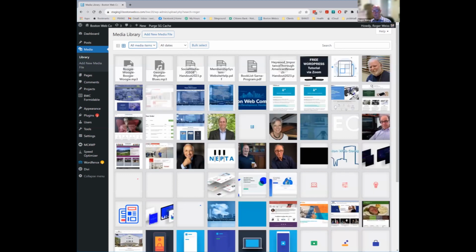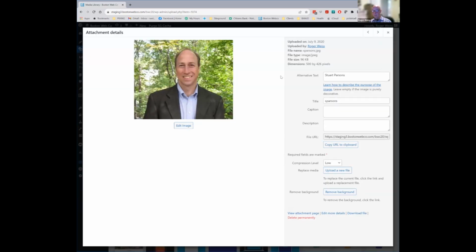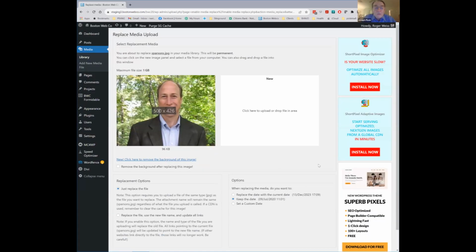If you want to update something, let's say I want to take this picture here. I have a plugin called Enable Media Replace, and that allows you to upload a new file. So if you've got an updated version of your picture, you click upload a new file rather than upload a new picture.